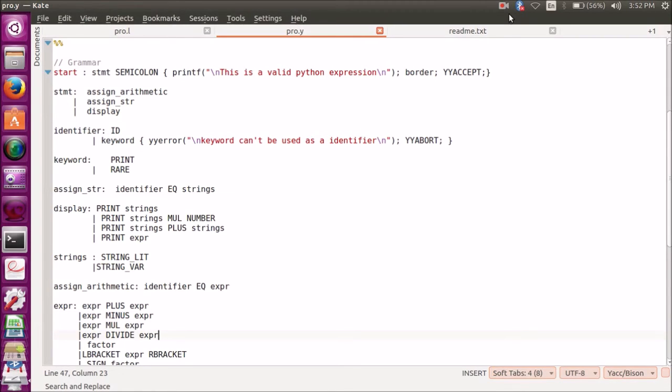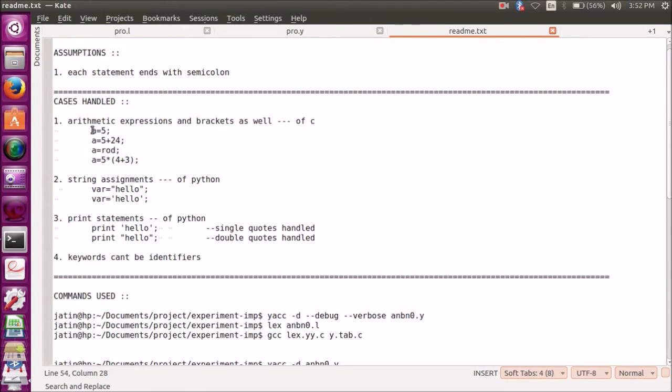Further, expression can be a single factor which does not break into further parts. Also, expression can be enclosed within the brackets. We can see all the examples in the readme file, where it is the identifier is equal to factor, it is the identifier is equal to expression, and it is the identifier is equal to expression which is enclosed in the braces.